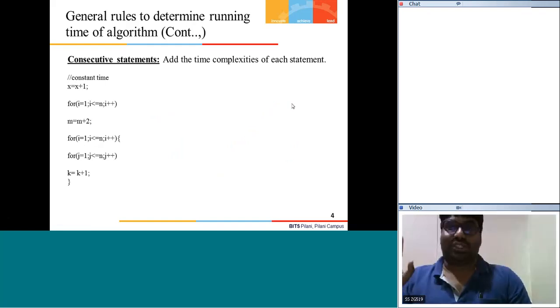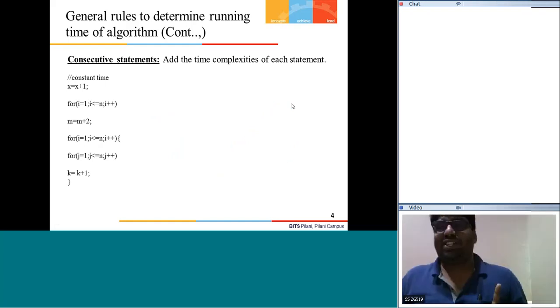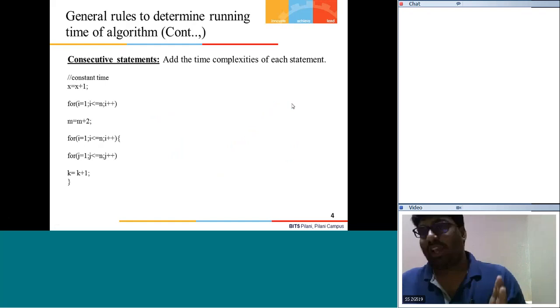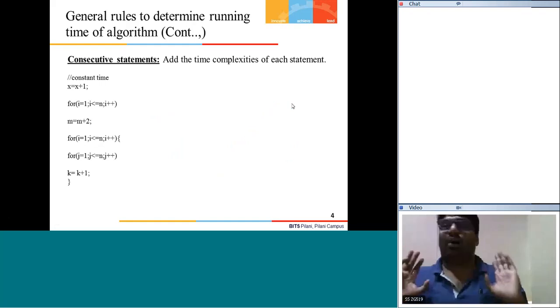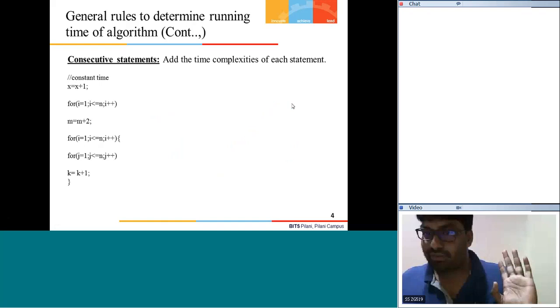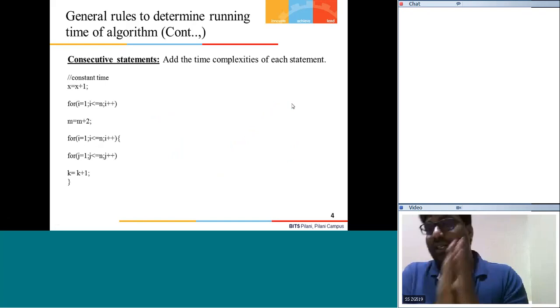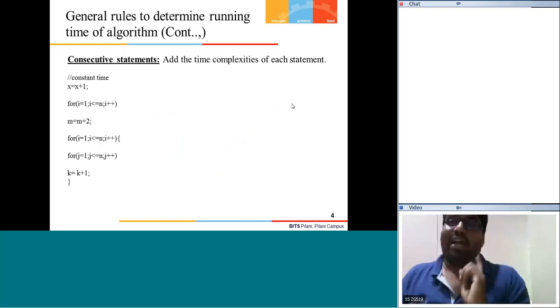Okay, that's a very good question, one which I would like to answer right now. Someone said my equation is n square plus n, right? Would you agree with my statement? Actually the equation is n square plus n plus some constant value. Now should I write order of n square plus n? Should I write this or no? Some people are saying no, which is correct, but some people are saying yes. I'll tell you why not.